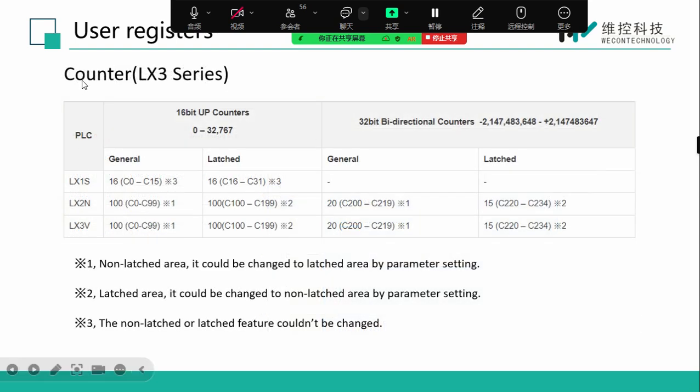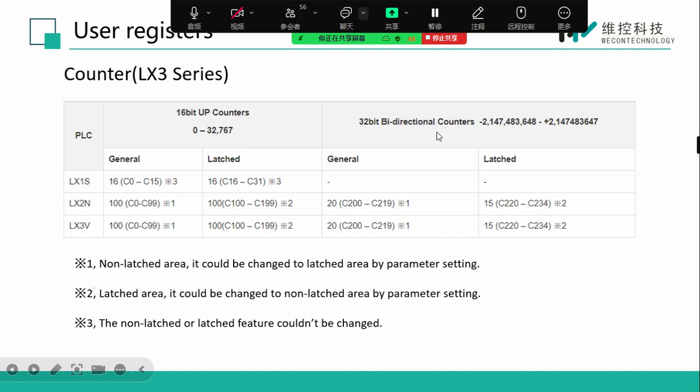So let's move to the counter. The counters in LX3V divide into 16-bit up counters and 32-bit bidirectional counters.